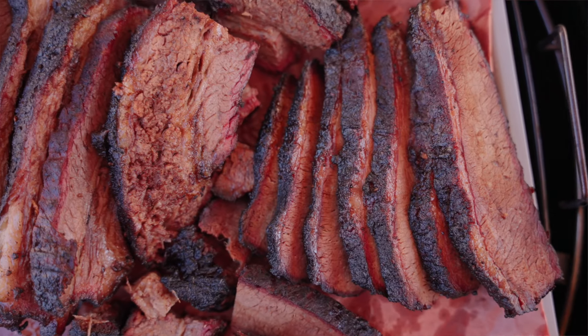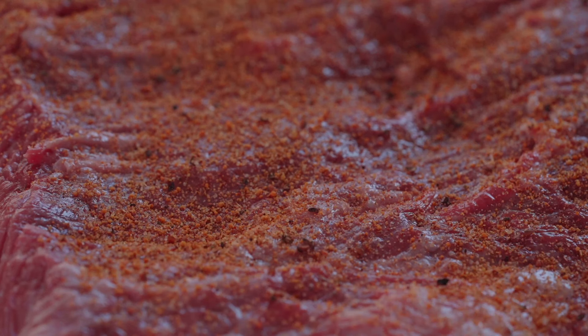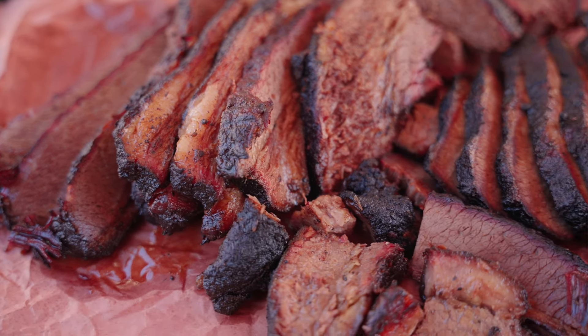Let's eat. First, a little bit of that point. Mmm. Of course, we cannot neglect the flat — take a bite of this. Mmm. And a little burnt end. That burnt end bite is always a treat — that was freaking terrific. That seasoning is really, really awesome. It really elevated this brisket. I will say I'm very used to doing salt, pepper, and garlic, and it's been a long time since I put anything other than that on my brisket, but I'm glad I put that rub on there. Very, very delicious. No complaints about the taste, the rub, or the tenderness. Everything is just amazing.